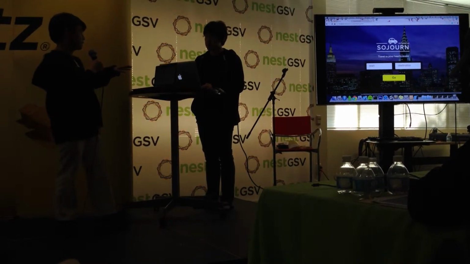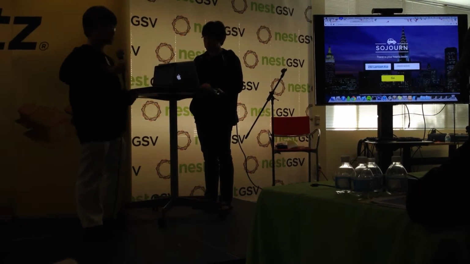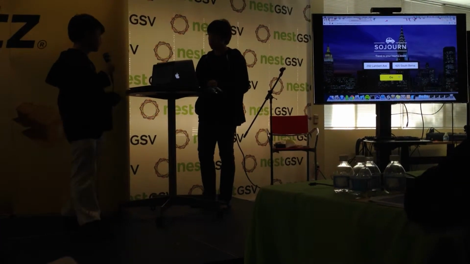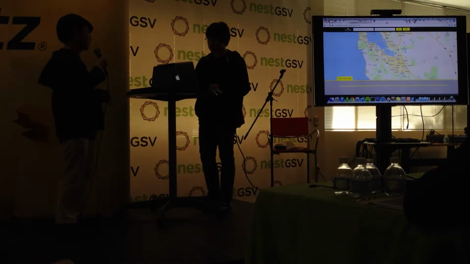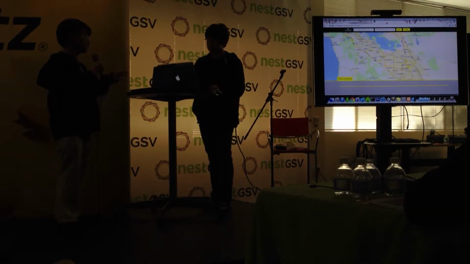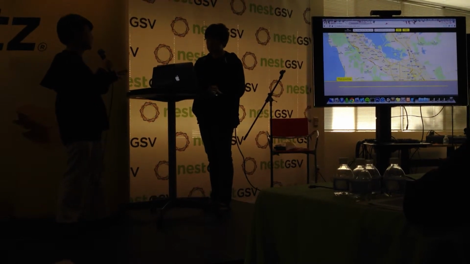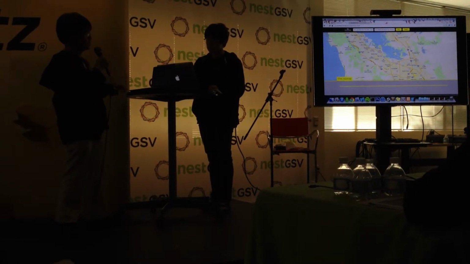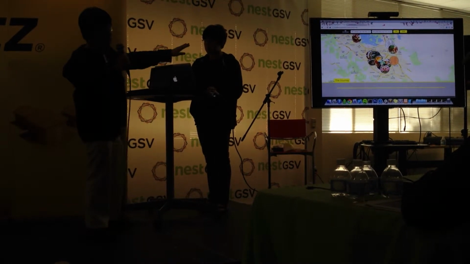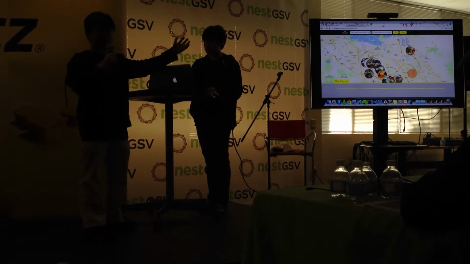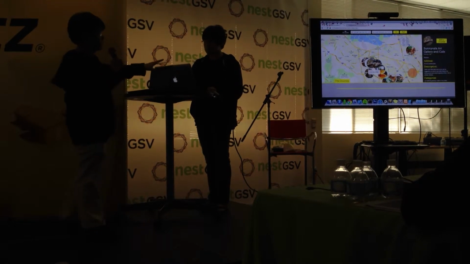Users begin by entering the start and end locations of their trip. Like that. And we then plot these visually on a map. And we also begin showing other points of interest along the way. So just waiting for it to come on. As you can see, it's very visual. The user will be able to see instantly what looks interesting to them along the way of the route.